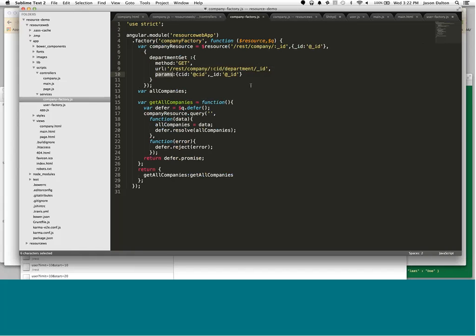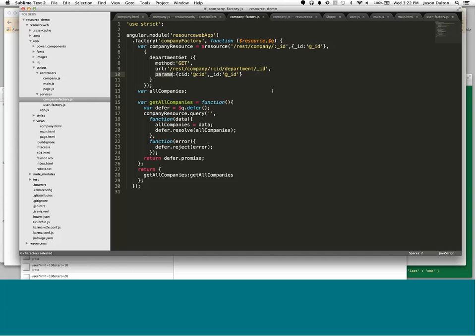So you're able to extend your company resource and add more stuff to it as you need to. So it makes it a little bit more useful than just doing strictly RESTful calls to the back end. The other thing that's nice is since this is actually just extending the $http, when you do unit testing, you'll still use the $httpBackend just as you would if you were doing a normal $http call. So all of the unit tests that you run would run exactly the same way.